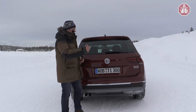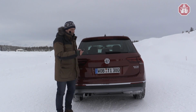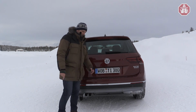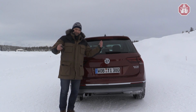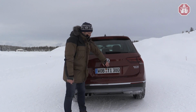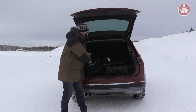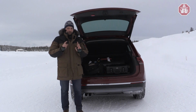So we have the possibility to open the lid of the trunk, of the boot, whatever, electrically here in our test car, either over the key or the push button in the driver's door panel, or just pushing this button. As an option, you get this easy open, easy close, where you know, dance around and hope that your foot finds the sensor so that the lid is opening all magically by itself. Our test car is, by fortune, not equipped with this feature, so that I don't have to dance around, but just press this button. I told you already we got 145 liters more room in the trunk now, which is in total 615 liters, which equals 22 cubic feet.